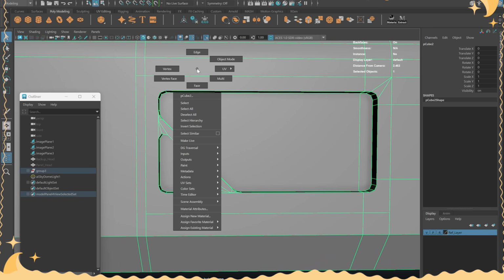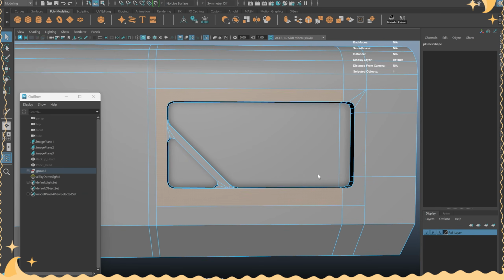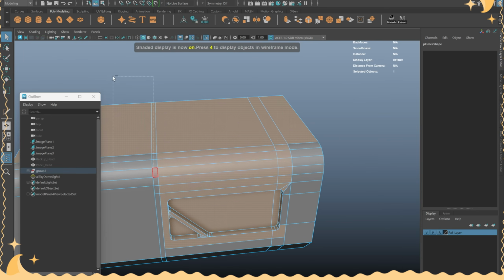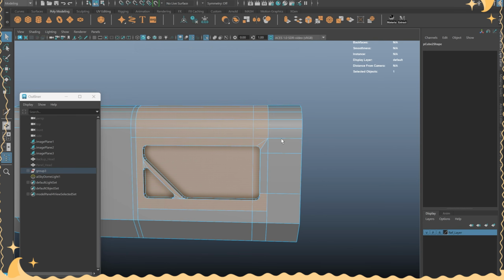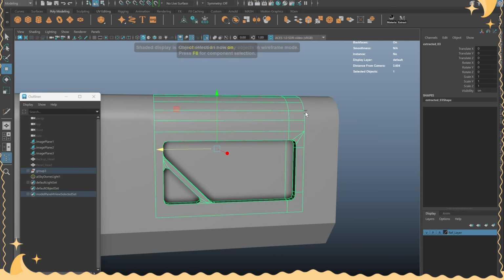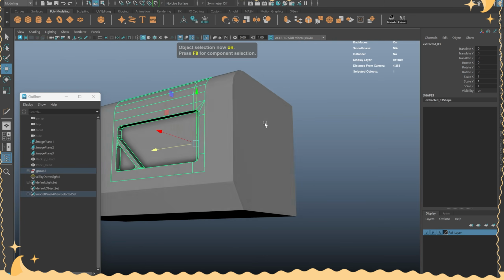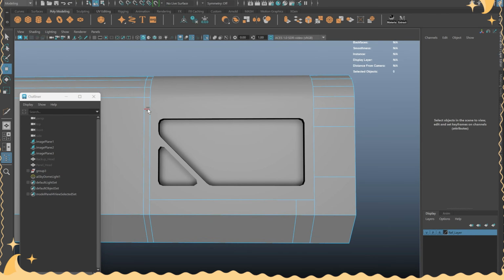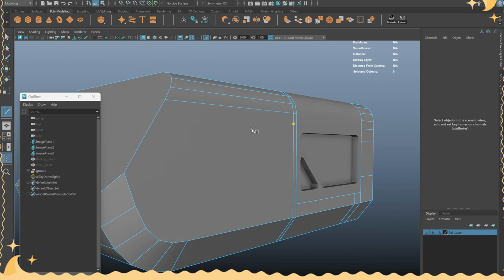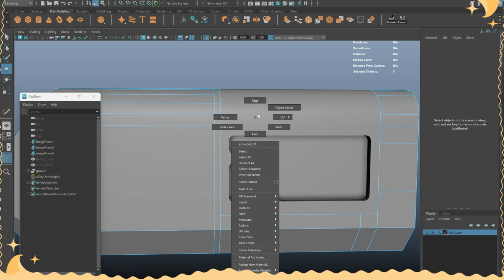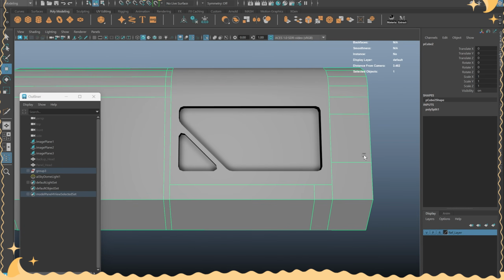And then what I might go ahead and do is just select all of these faces that make up this panel. Okay, so just make sure we got everything, which looks like we do. And then I'm just going to go ahead and take it out, so it's an entirely separate piece. And now the topology here, we can clean up a little bit because we know we don't have to worry about it so much. Okay. What goes on now in this piece isn't going to affect this anymore.